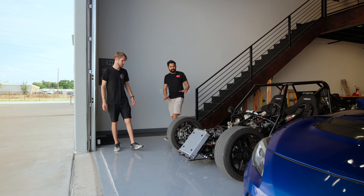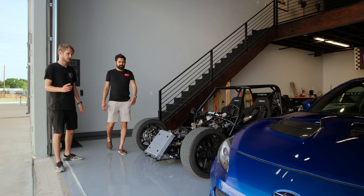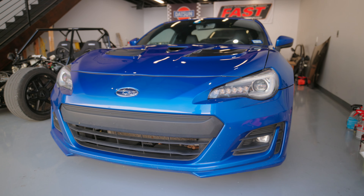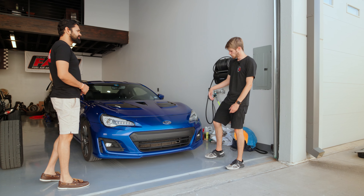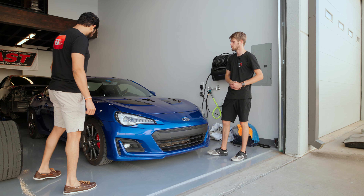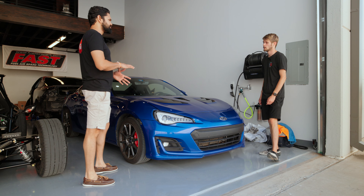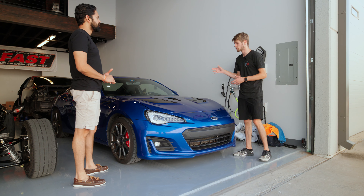I love the Goblin, but I noticed you've got a few more cars in the collection. Why don't we talk about the BRZ over here? So this was actually my first car — a 2017 Subaru BRZ. I've had it since high school. I've done a little bit here and there, but overall it's pretty much my daily. We've got the carbon hood, an exhaust — but for the most part I just keep it a fun, reliable daily.